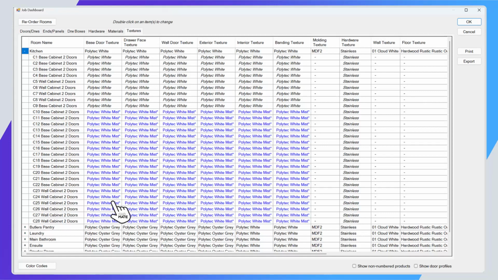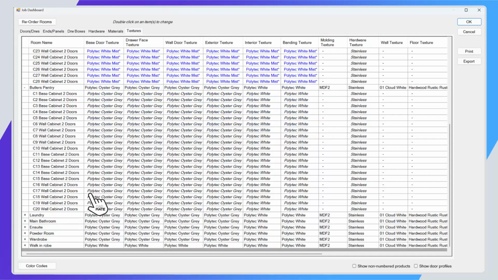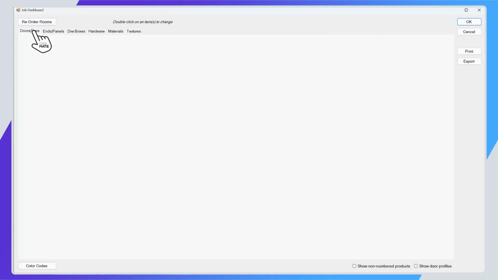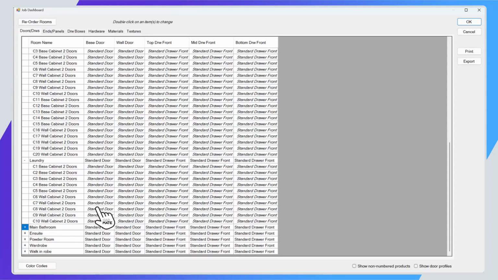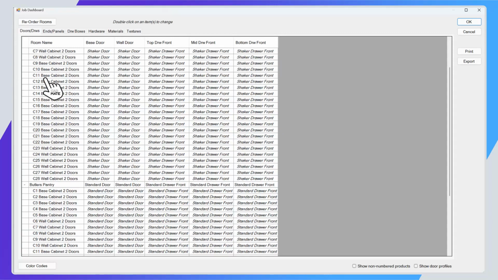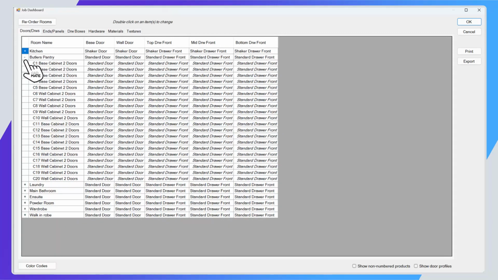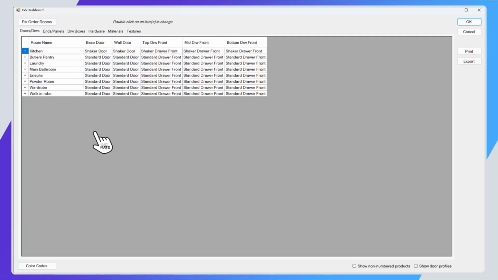And that's kind of what I'm getting at there, is that if you're looking for those high level changes, you can really just expand out the rooms here and see what options each one of these are set to. And if I go into my doors and drawers, for example, and branch out each one of these, I've got a quick overview, making sure, okay, are the selections for all these correct? I could check it on a cabinet by cabinet level, or just a high level, what's that room set to, so you can really branch into the finer details.